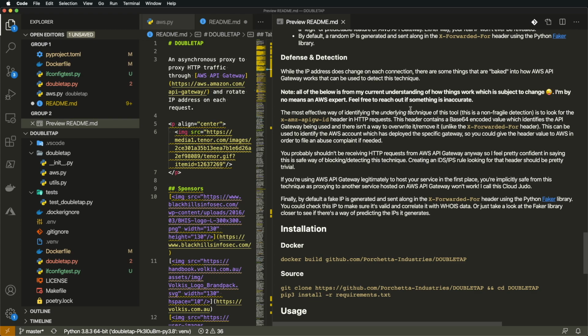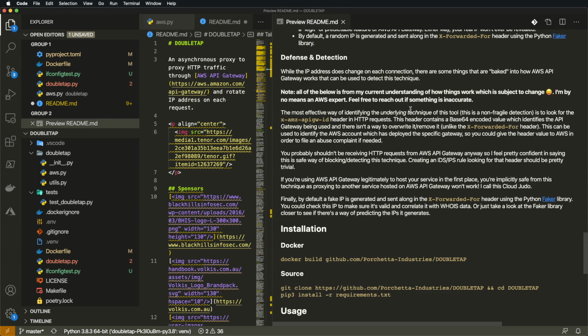This header contains the API Gateway ID, which from what I understand, and I'm not exactly sure about this, is a base64 encoded value. Once you decode it, it's just gibberish, like hex. So I'm not sure if it actually identifies your API gateway, but I'm assuming it does, and that if you gave that to AWS, they could tie it back to an account, which you could then use to file an abuse complaint if you really had to. But the reality is, nobody is looking for this header. It might also break a lot of other things. I'm not sure, to be honest.